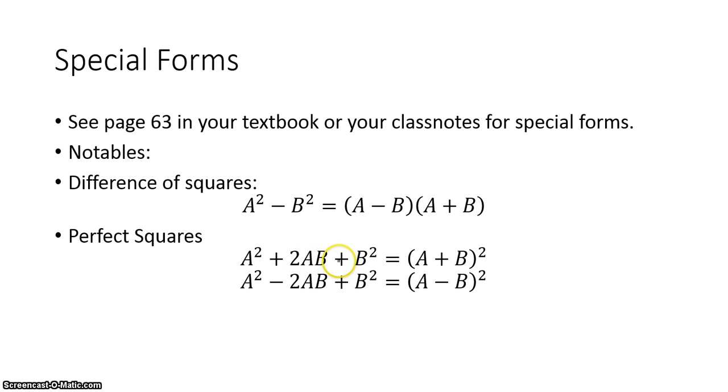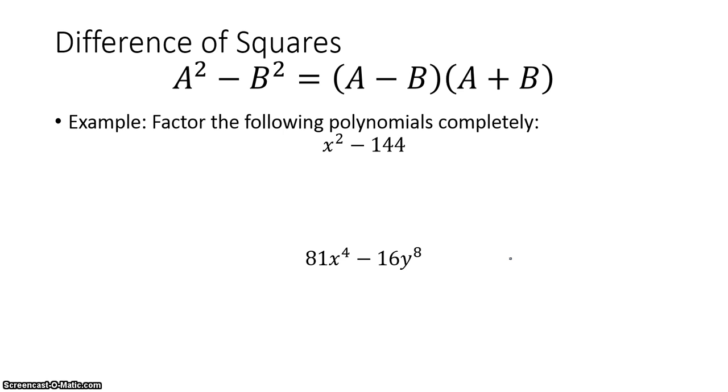a squared plus 2ab plus b squared. We can factor that as the quantity a plus b quantity squared. Similarly, we have a squared minus 2ab plus b squared equals quantity a minus b squared. So if you see polynomials, or you can rewrite a polynomial so it looks like one of these three forms, and you get good at it, you can automatically jump to their factorizations. Really good habit to get into. I find these are very useful. So, let's do a couple of difference of squares problems.